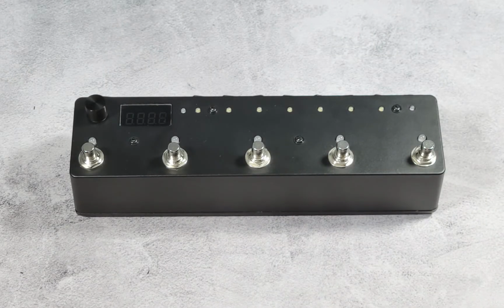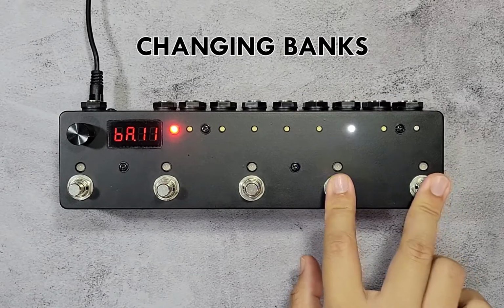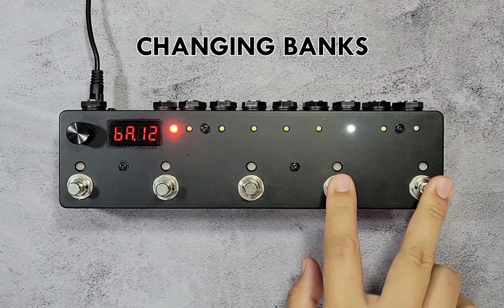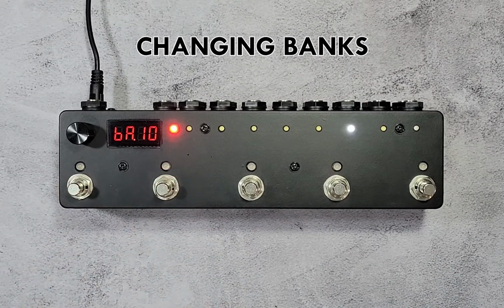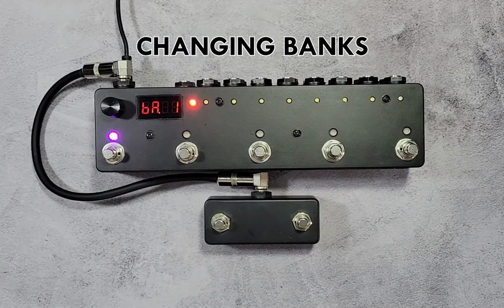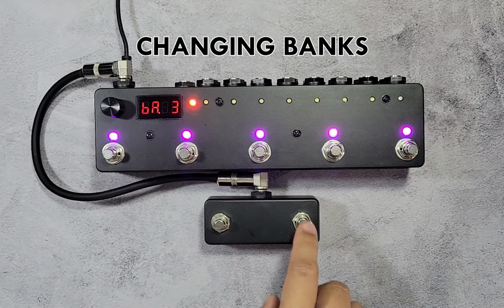Each of the 5 built-in switches in the PB-M5-L7 are programmable and can have different assignments for each of the available 16 banks. To move to the next bank, press both switches 1 and 2 at the same time. Pressing switches 4 and 5 at the same time will move to the previous bank. Alternately, you can assign any of the switches to change the bank, or use an external dual foot switch.